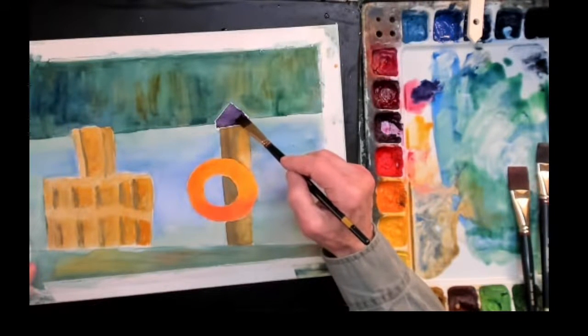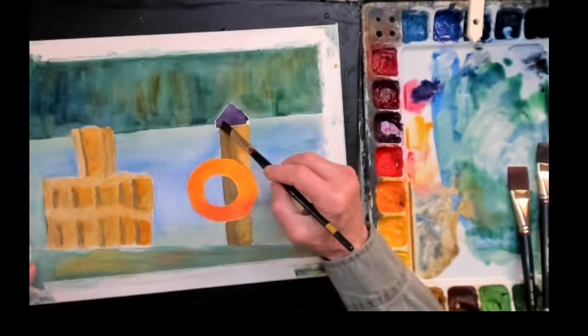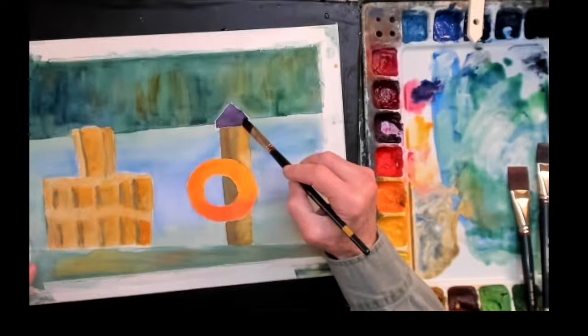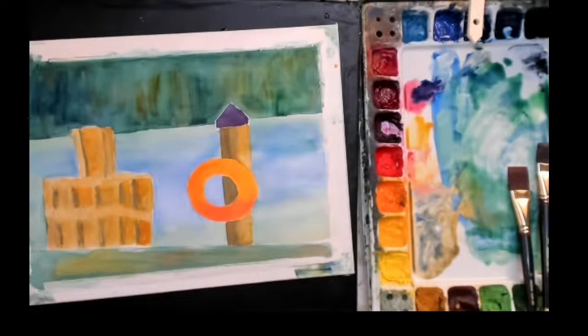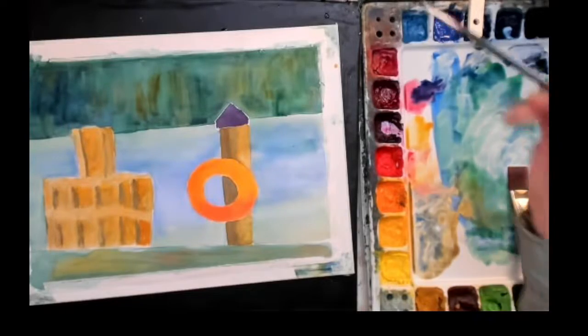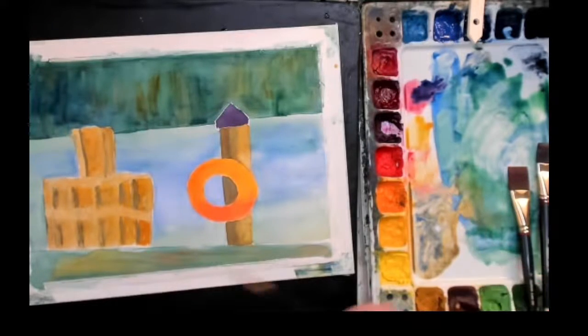Now I have to watch the edges here because I just painted this area, so I got paint there that's wet. So I'm being very careful with the edges, or it'll start bleeding in. So I'll start off with that. Okay. All right. Now what I want to do to finish off some of this area of this painting, I'm going to work on some of the areas. Yeah, there's not too much more I need to do, other than a couple of things I'll point out to you here.